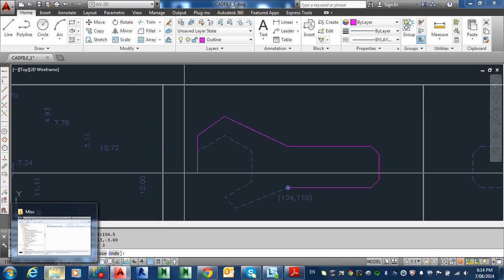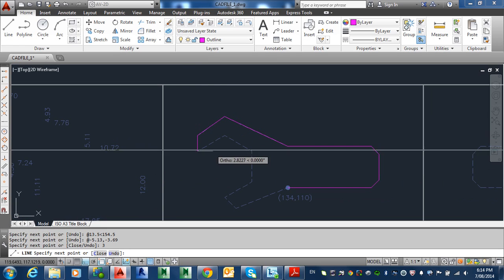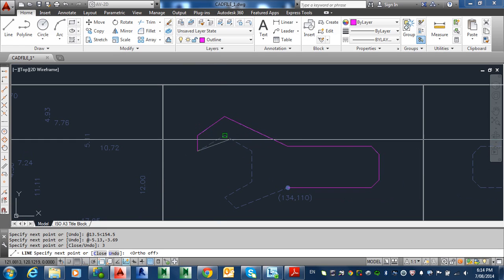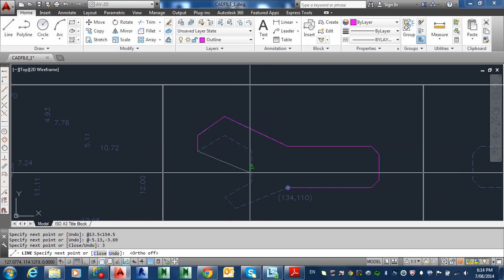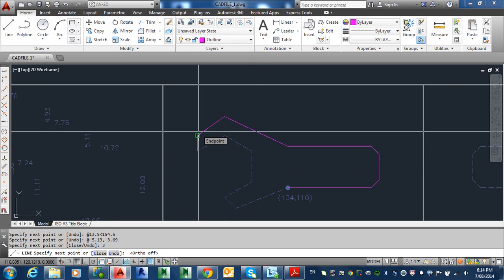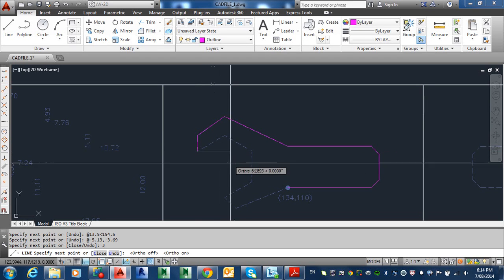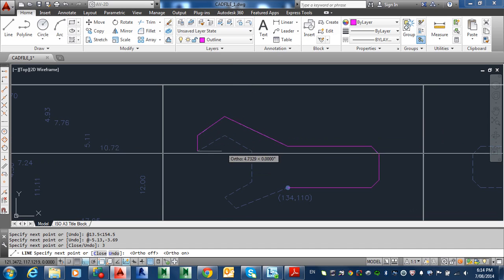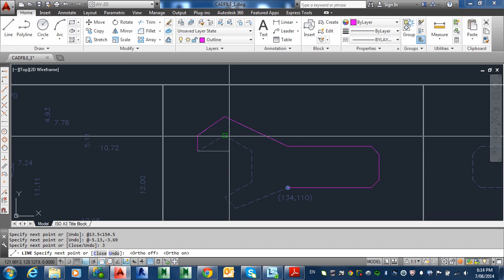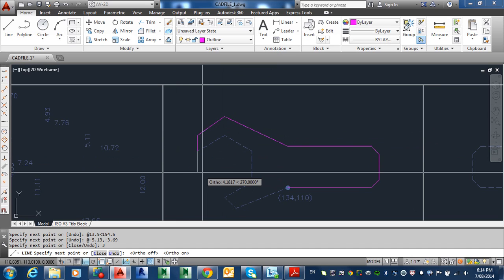Now the next bit says it's the next few. This one's here. Let's take ortho off, F8. This one, down here, and there. They're all 6 long, and it's a hexagon, so it's basically, I think, 120, but they're multiples of 30. So this angle here, if I put ortho back on, is 30. And this one going down here, from that position, is also a 30. So let's see how we go. This one is at 6, angle 30, and that's it.